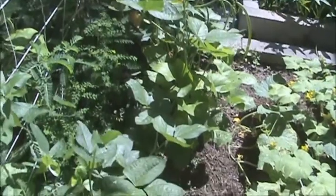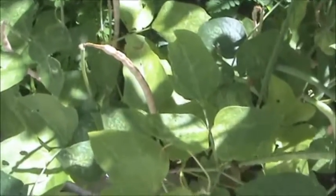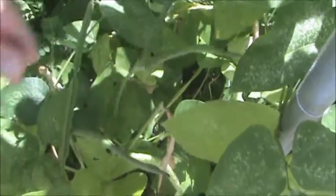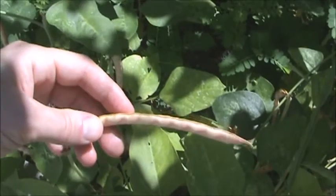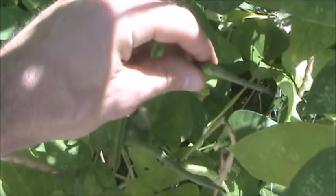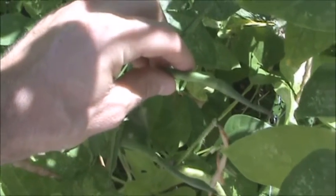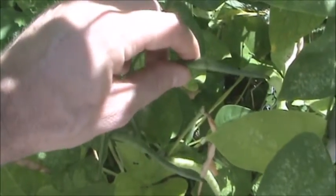As you can see I have a bunch of plants here with pea pods on them. Some of them are brown like this one, and some of them are going to be green like this. The brown ones are ready to pick — they're dry on the outside and they're going to be easy to separate the pod from the pea. The green ones are not ready yet. They're still moist, so if you do pull them out of the garden you can separate them and use them, however it's going to be a lot more difficult than using the dried ones and some of them might not be totally ready either.